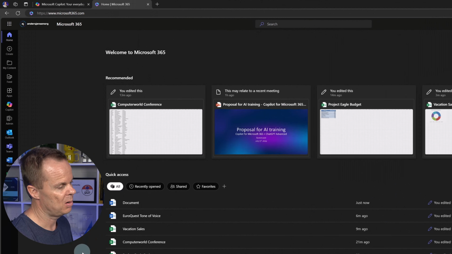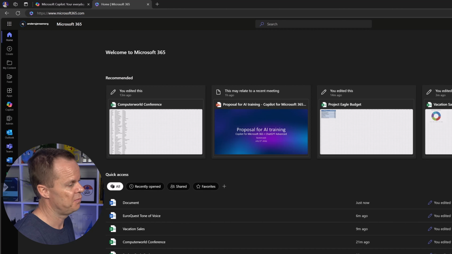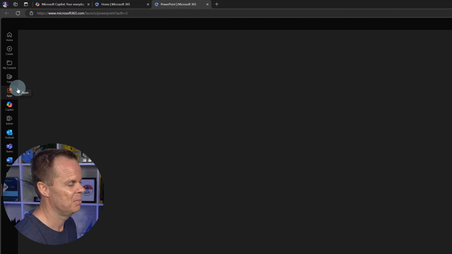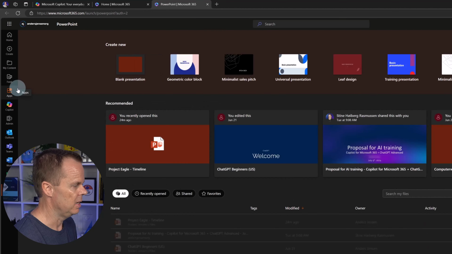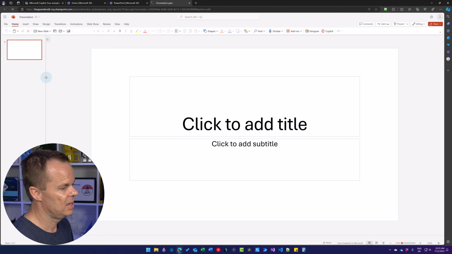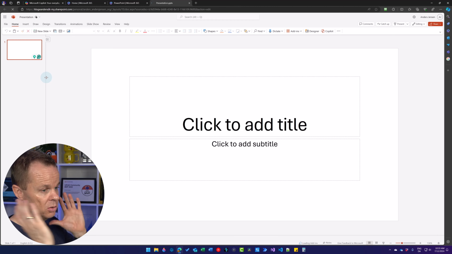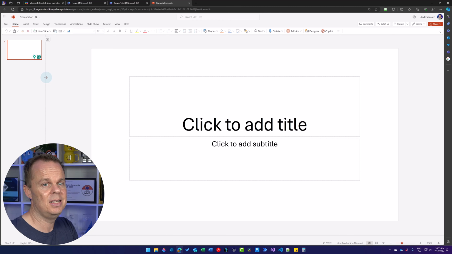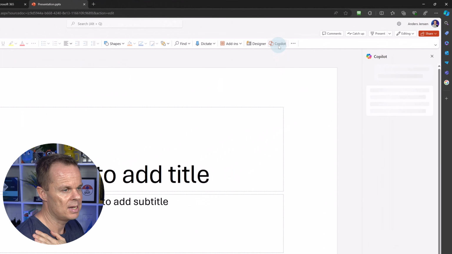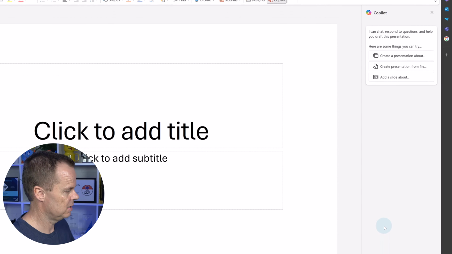Again, we can open PowerPoint in the cloud. My impression is that it works a little bit better. So again, go to Microsoft 365.com, find PowerPoint here, or click the nine dots and click PowerPoint. First, we will open up a blank presentation here. And if you have a company template, you just open that. Copilot can easily use your company template. I'll open up the Copilot sidebar by clicking up here.